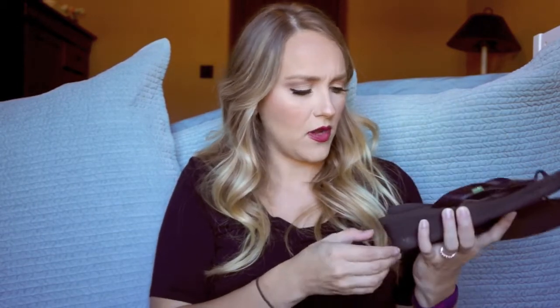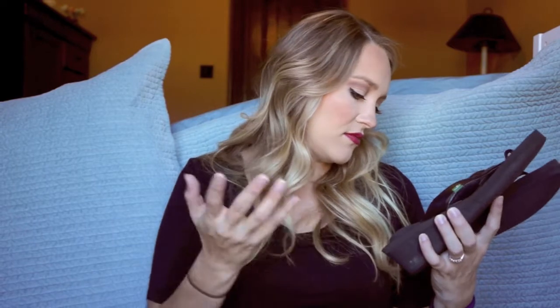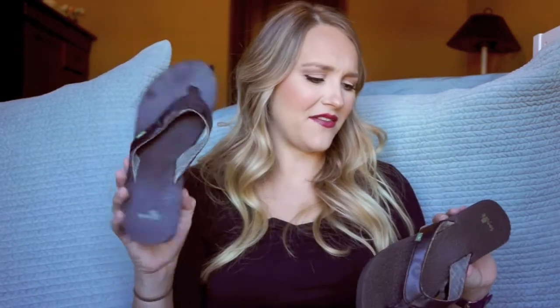Sanuk? But it's basically, oh wait, there's a big Sanuk with a happy face. It's yoga material, I think is what they call it. So they're soft and squishy, but they're also waterproof. So I can just wash them off if I'm feeling like, ew, they've been at the hospital. I feel like these things don't retain germs the same way that something soft and fluffy does. So I'm bringing those as my shoes.